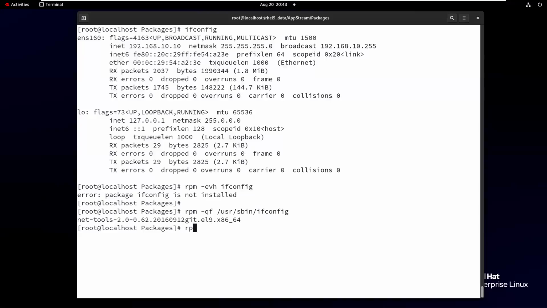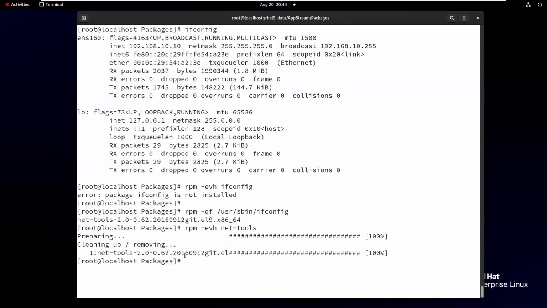Okay, let me do rpm -evh net-tools. If I run this command, see that the package net-tools is successfully erased. So this net-tools is related to the ifconfig command package.